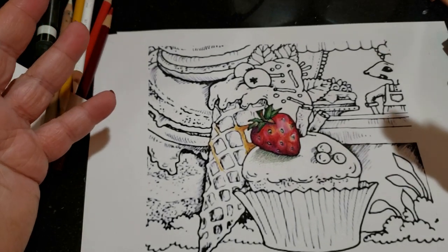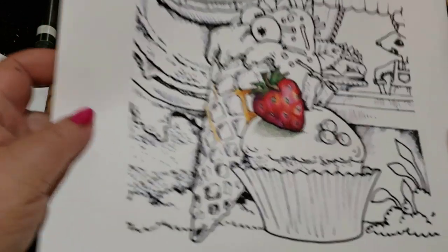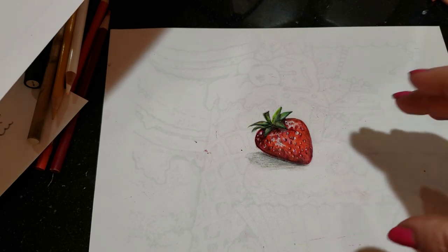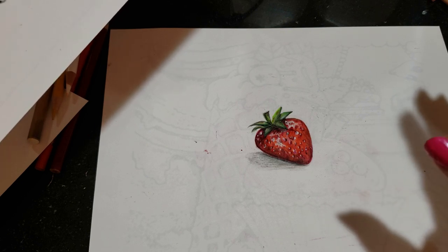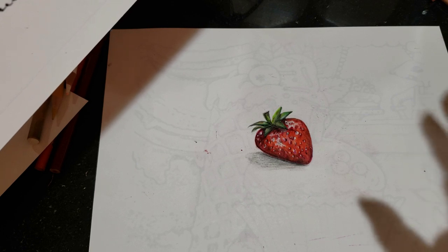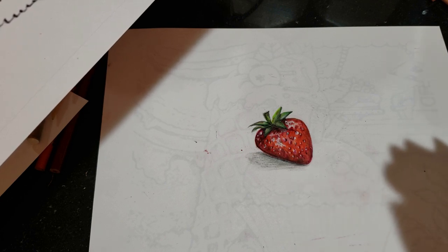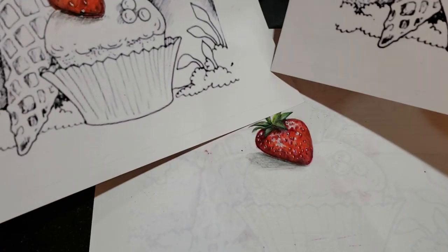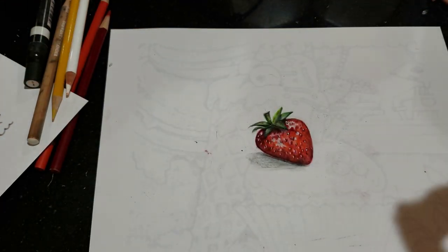Now, I had already thought in my mind what type of style I wanted this third picture to be. I wanted it hyper-real. I wanted to take that fourth stage and really develop it. So what I did was I got rid of my lines, because life is not surrounded by a heavy dark line. And that's definitely the difference between a cartoon coloring book style and a realistic rendition of the same picture. Same strawberry, same spot on the page, different style. And you can do that.